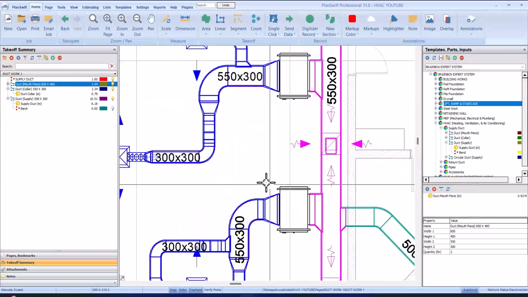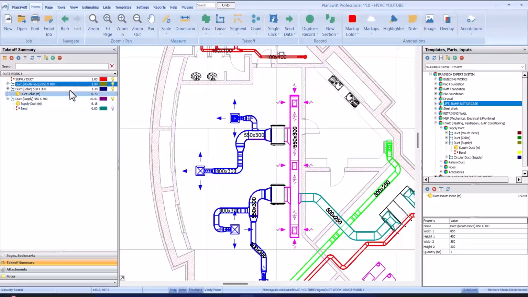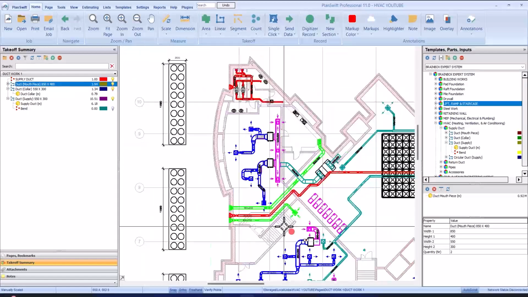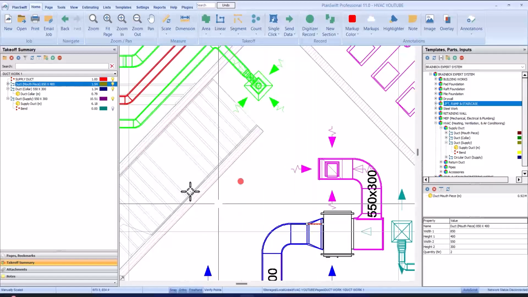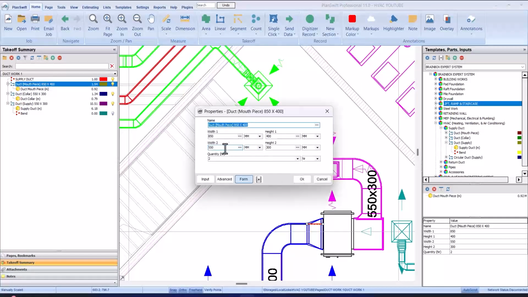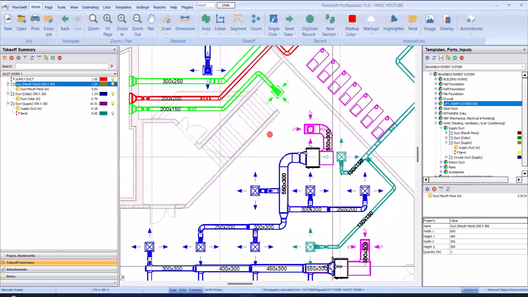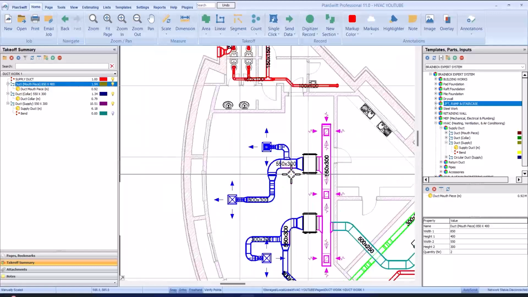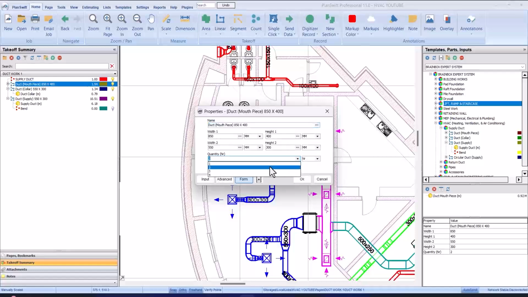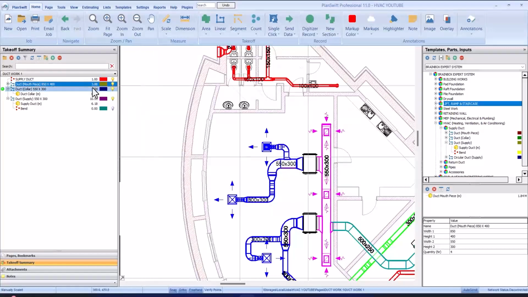Mouthpiece. We have another mouthpiece. Yes, I have 2 mouthpieces here. For the mouthpiece, instead of remeasuring, since we have already measured one here, you can just multiply by the number quantity. We already have 2 here, which is this and this. So instead of remeasuring, you can just say 4. I have 4 numbers now. Then click OK. So it captures these 2 mouthpieces here.